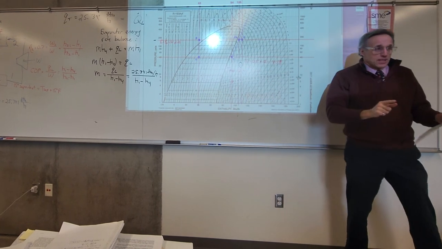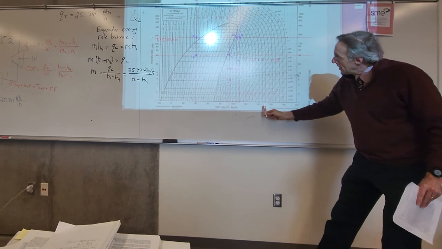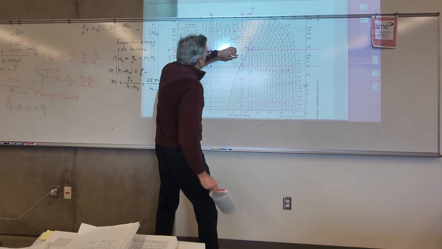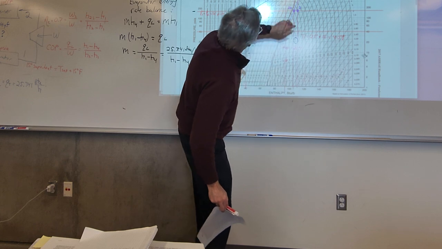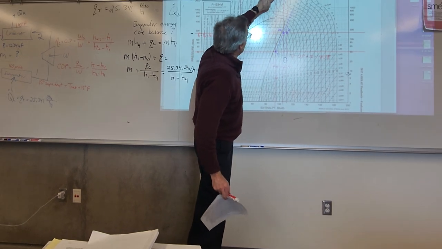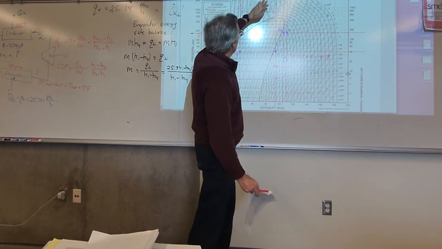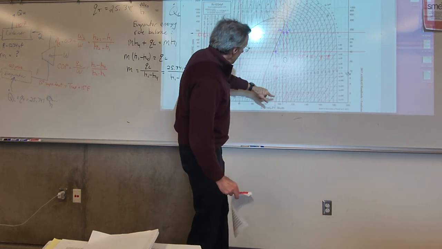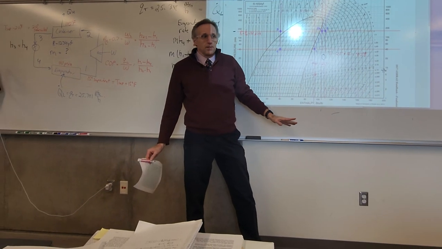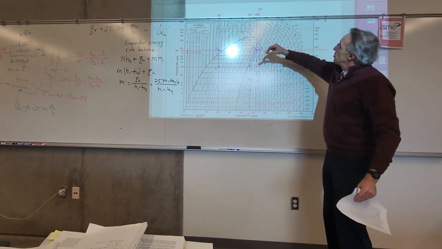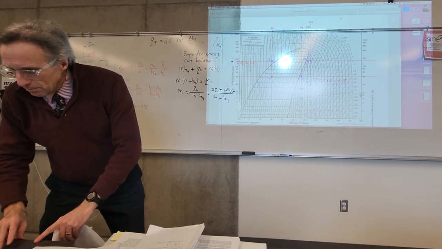And we want the enthalpies. That's really what we're after. Enthalpy is on the horizontal line here. So what I do is I draw a straight vertical line connecting the enthalpy at the bottom, and it's also repeated at the top. Just make sure this lines up, because maybe it's exactly vertical, I'm not sure, but I want to be careful here. And read off the enthalpies. Again, it's hard to be exact, but just do the best we can. I can't really see. Let me pull this down a little bit.